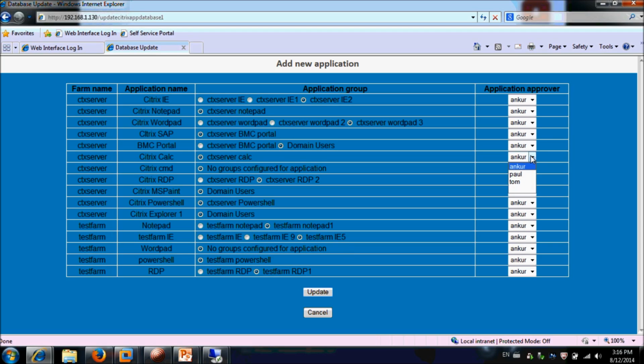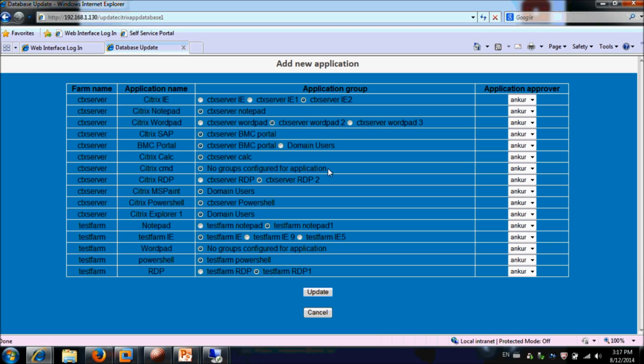Here we can see that an application has multiple configured groups. We will select one group as a master group for each application so that when a user gets access, he will be added to that group. Here we can see that for an application called Citrix C and D, no groups were configured.